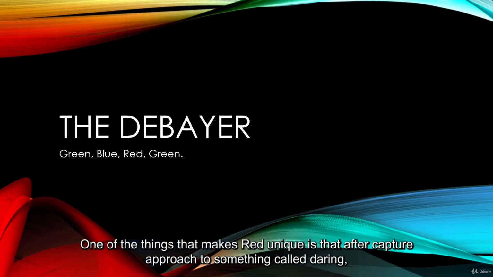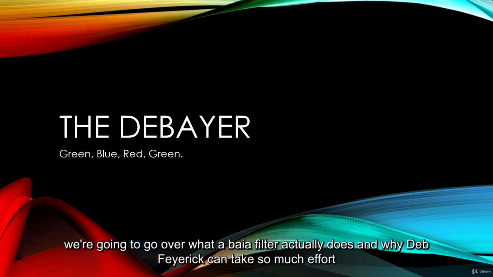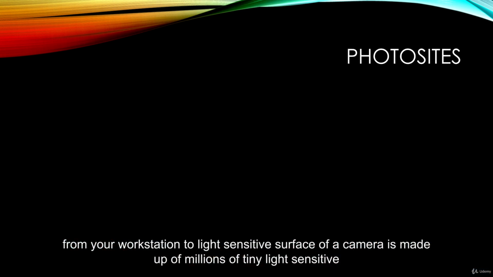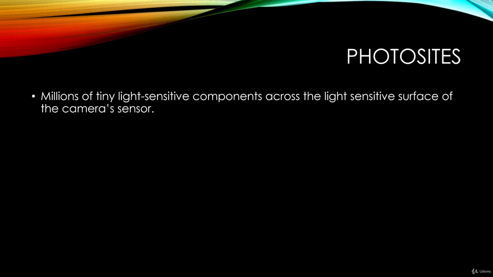One of the things that makes RED unique is its after-capture approach to something called debayering. We're going to go over what a Bayer filter actually does and why debayering can take so much effort from your workstation. The light-sensitive surface of a camera is made up of millions of tiny light-sensitive components called photosites.